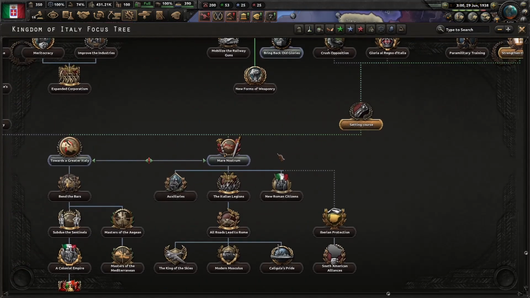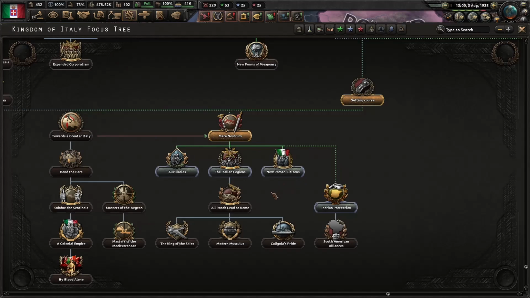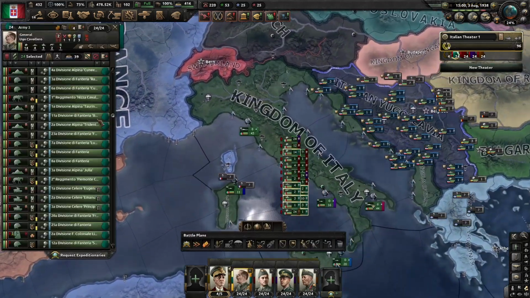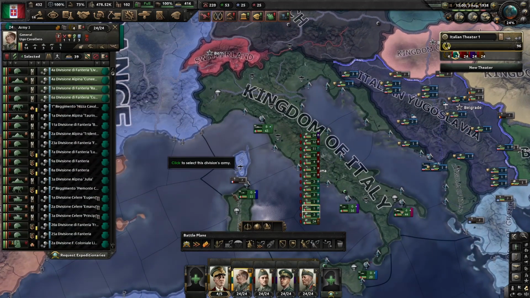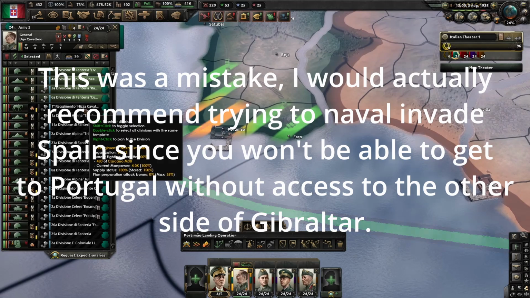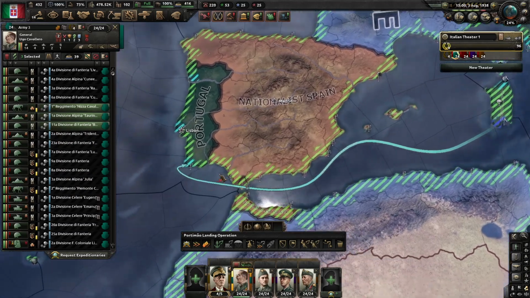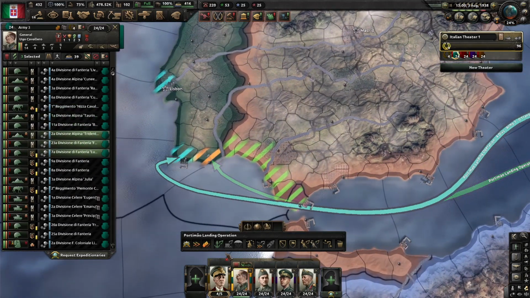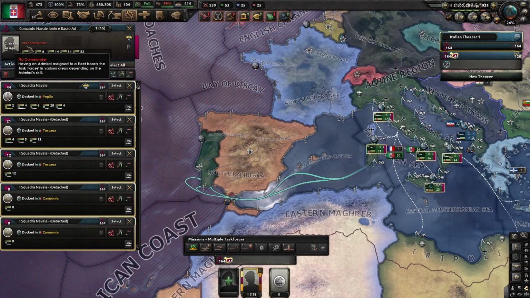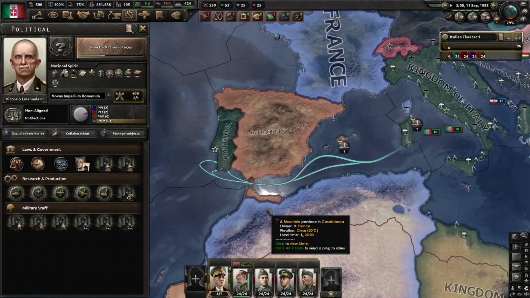After you finish taking Setting Course, you should take Mare Nostrum. After you finish taking Mare Nostrum, take Iberian Protection. And just in case Portugal denies your request, I would recommend setting up a naval invasion in southern Portugal like this, with 4 divisions taking the port and 3 divisions taking the 2 provinces next to the port. Don't forget to combine your navy, because that will be very important in the future. Okay, now that Iberian Protection is done, just wait and see if either country accepts.